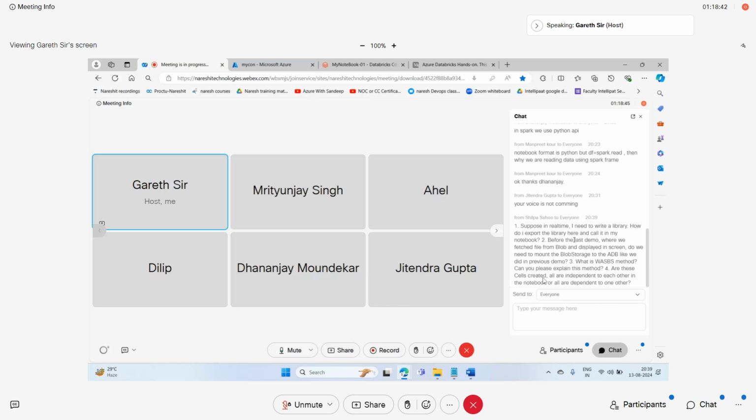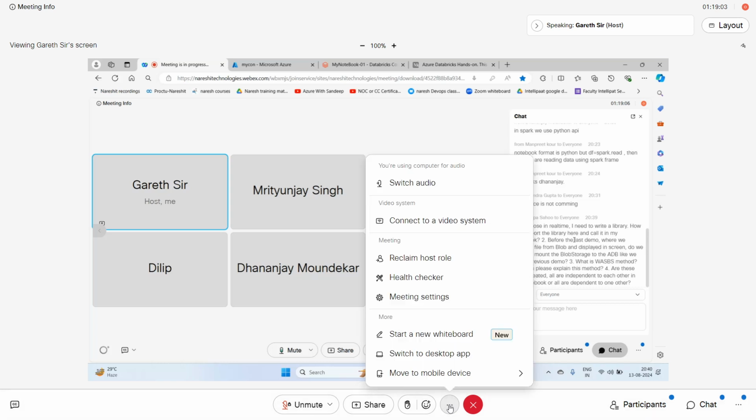No, that is Shilpa, that is the continuation of the first thing we have done. You have to first mount the blob storage account, Shilpa. After you mount the blob storage account, in the same storage account we uploaded the file, and from there we read the file and displayed the data. We have done the visualization.